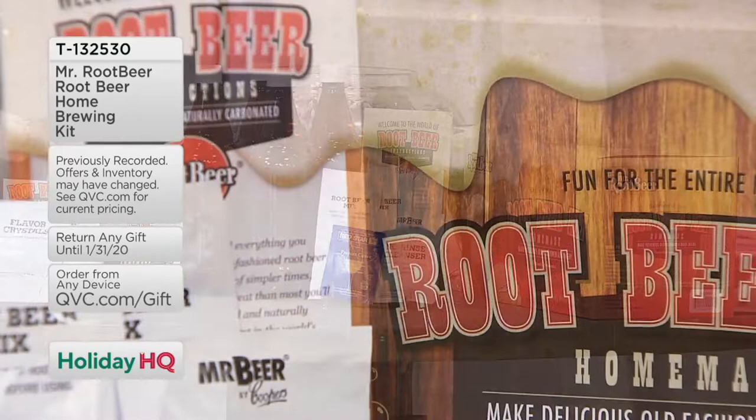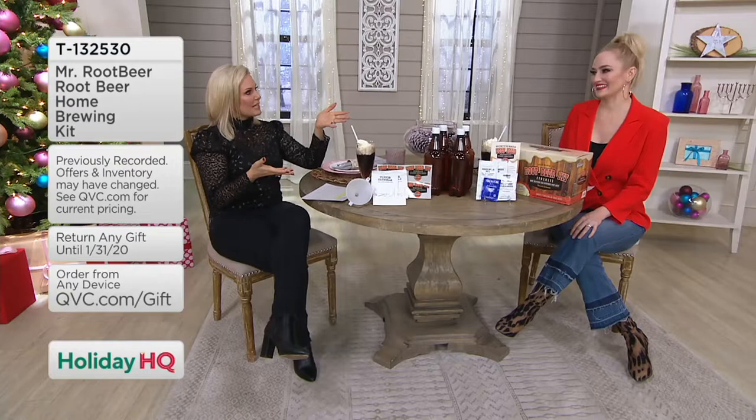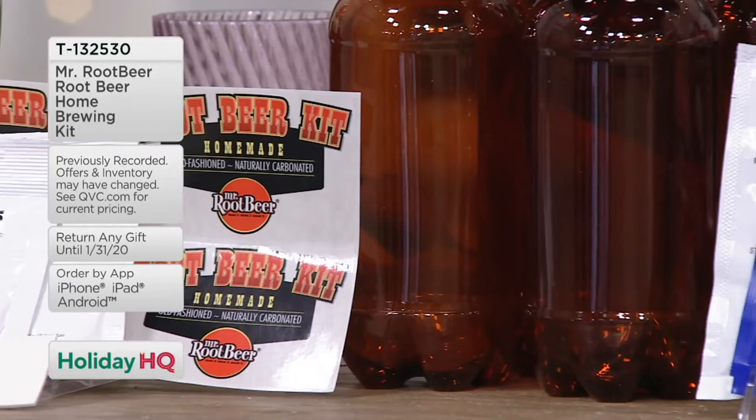You know, the excitement, the buildup, it's all over. This gives you something to look forward to because you're like, oh, good, we get to make something. And then you get to look forward to actually having it a week later. No, I think that's a lot of fun. And the fact that it's not a toy that you kind of then get sick of and put away. It's something that keeps you engaged every step of the way.